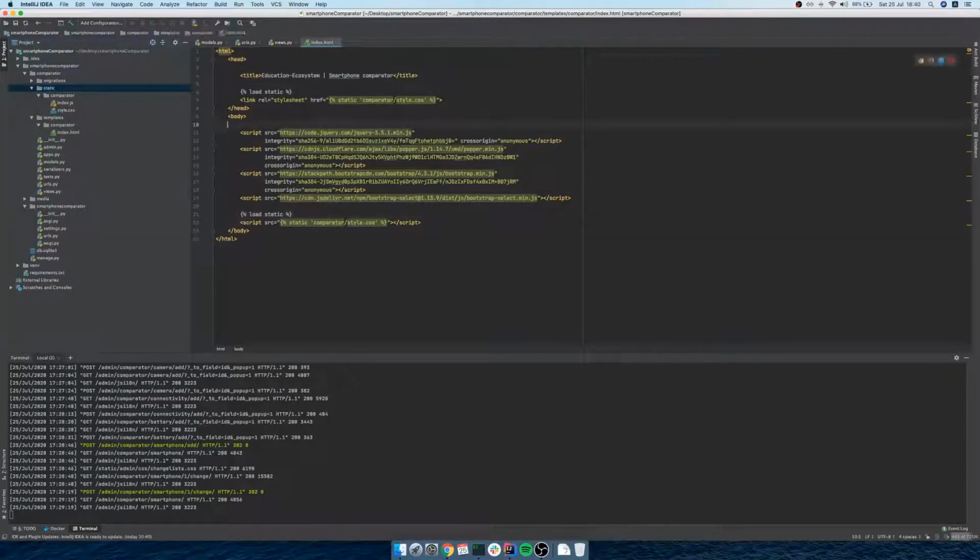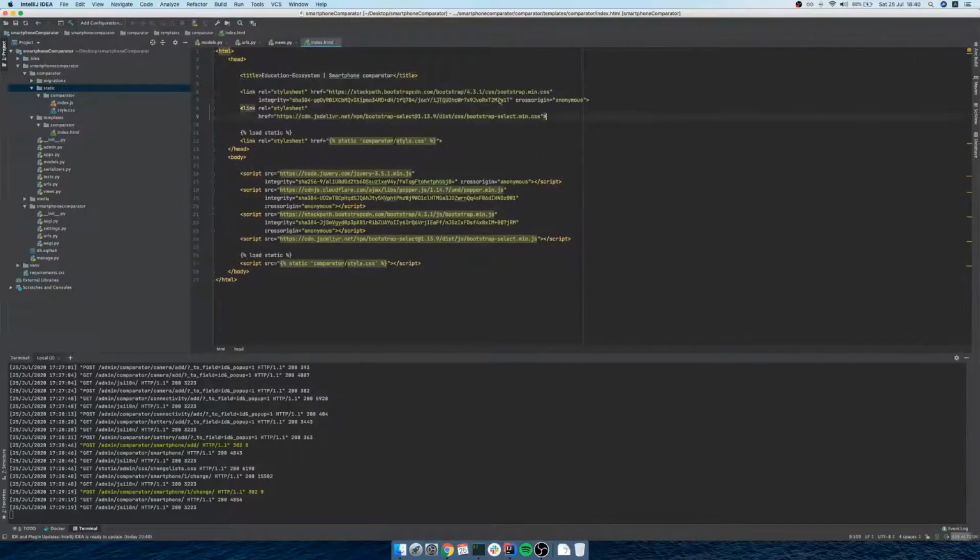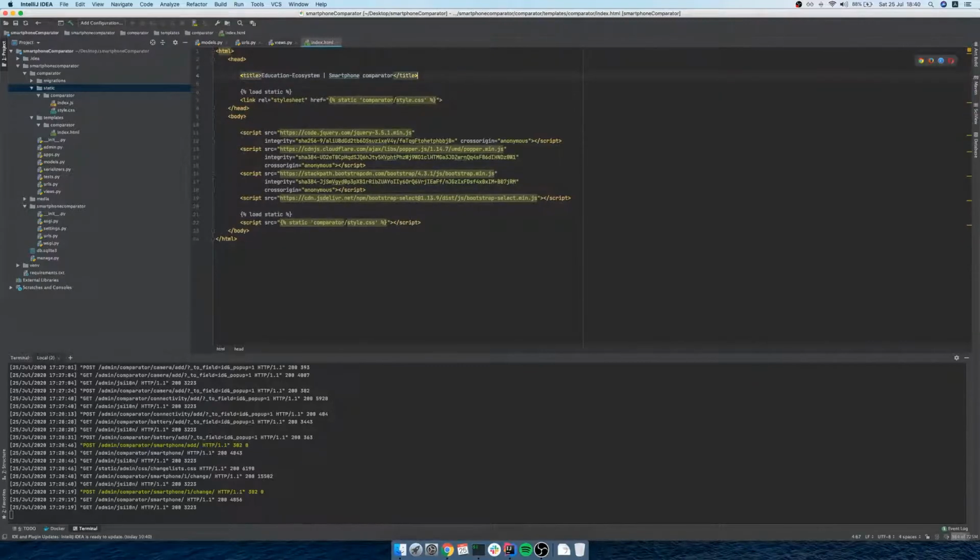We also need to import in the end two CSS files, which are the Bootstrap, which has the CSS and the JavaScript, and we need to import the Bootstrap Select CSS as well. Usually the title goes in the end, so let's keep this organized and make this here.